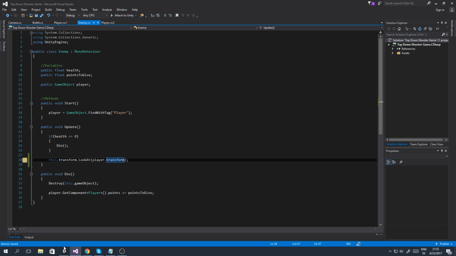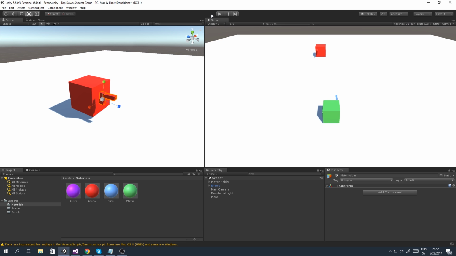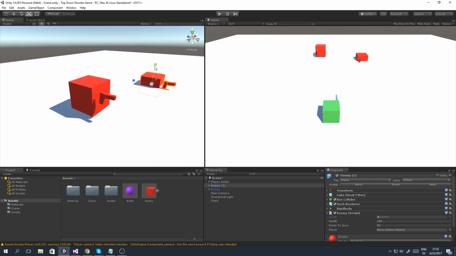There we go. Nice. I'm gonna go to my game and try that out, so we just make sure that it works. Oh, and also before we do anything more, I want to go to my assets folder and I want to drag my enemy from my hierarchy to the enemy inside of my project tab, so that we replace the old enemy with the new one, which also has a weapon now. Nice.